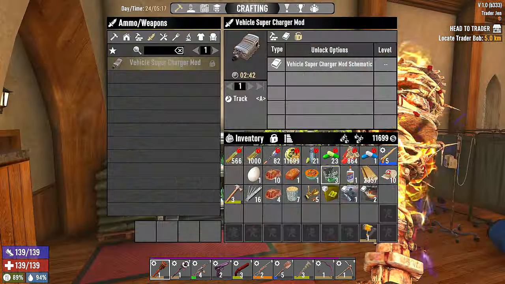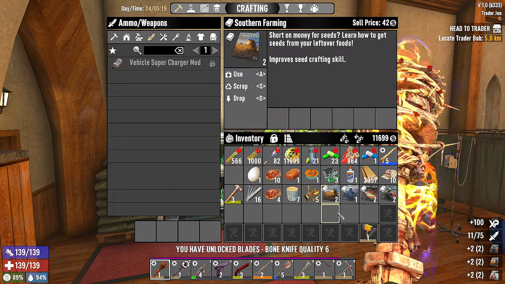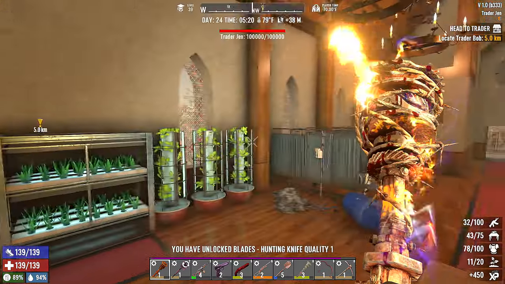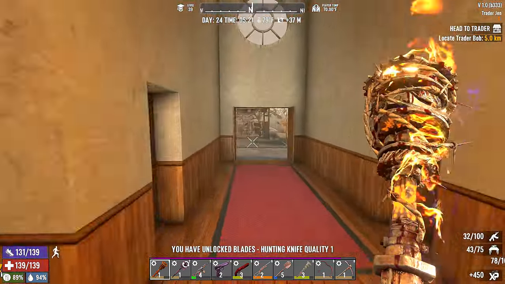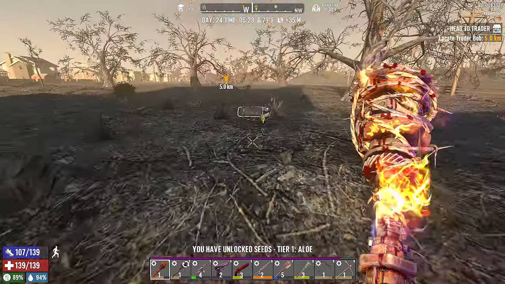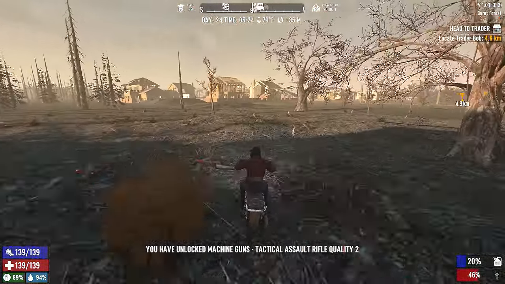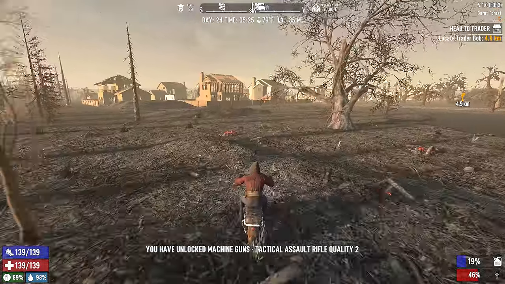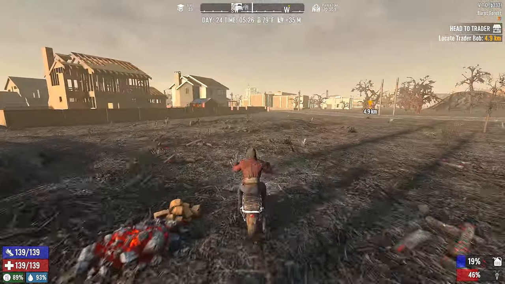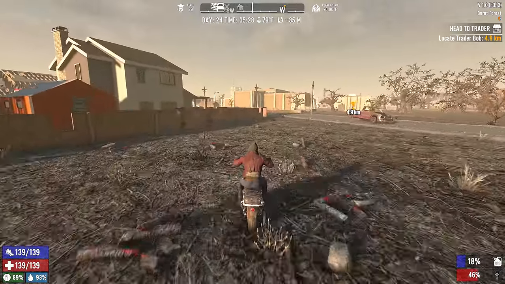Medical supplies. Let's open that up. Two knife guy. Seed crafting, armor. Forge ahead. Tactical warfare. Nice. Okay, and we can make a hunting knife. That's good. We'll finally get out of bone knives. I gotta run to the house and get everything we're gonna sell, and then come back. And if we can scare up $3,000, we do have those sugar butts. If we can get $3,000, we'll buy that crucible.